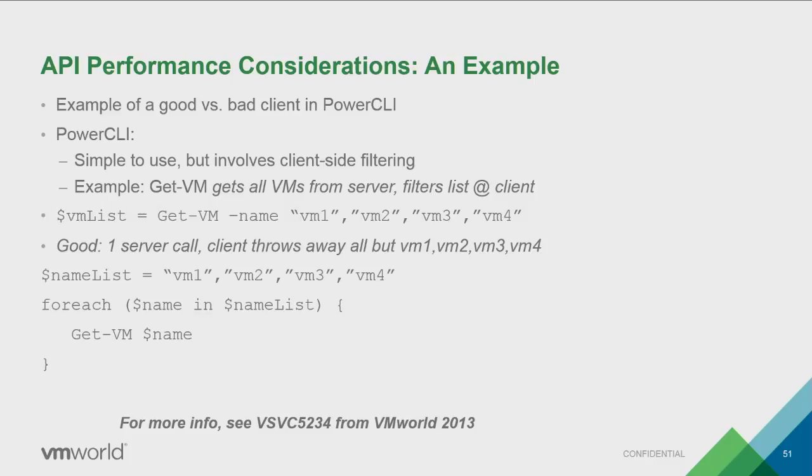If I change my code a little bit to specify each VM individually, this is much, much worse, because what you're doing now is getting the information for every VM, throwing it all away except for the VM that you want, and doing that 4 times in a row. I put this example up here because sometimes I see these kinds of things in blogs, where people write PowerShell code. Just be mindful of what your API calls are doing to your underlying system. Okay?